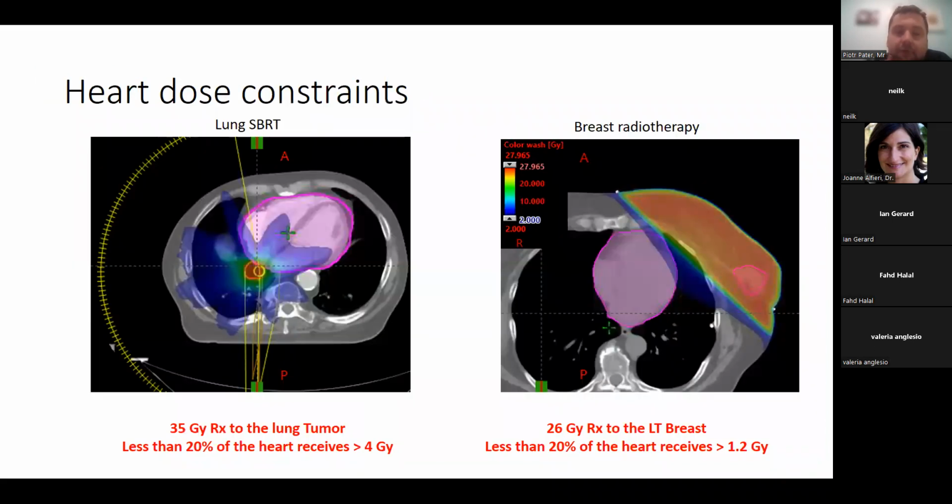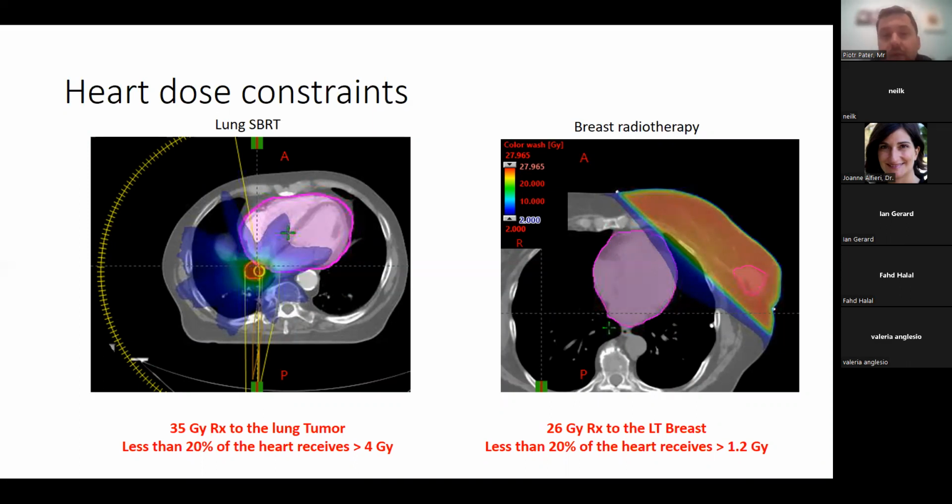And for me as a medical physicist, the first kind of red alert was the fact that we never treat the heart in radiation oncology. We do everything we can not to treat it, even when we treat targets very close to it. So here I'm showing you an example from other patients in a lung treatment, a lung tumor very close to the heart, and we managed to use our machines to treat with arcs that are not passing through the heart, and the dose to the heart in these patients is very low.